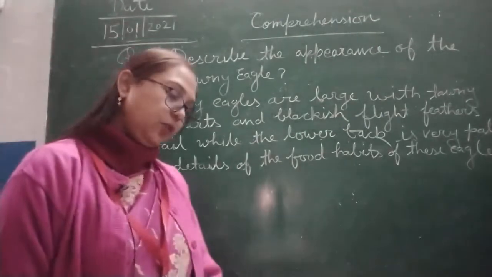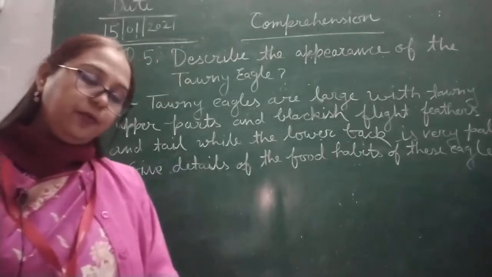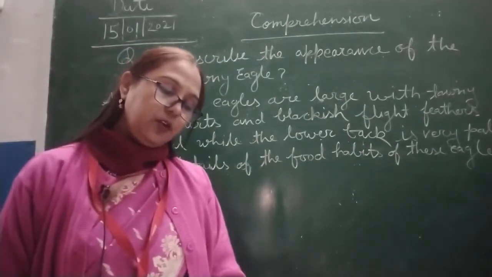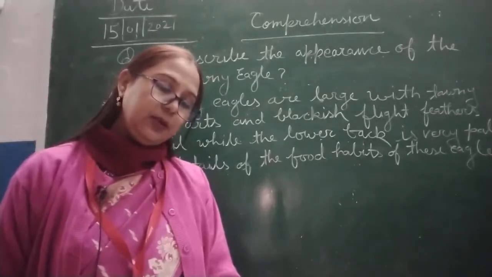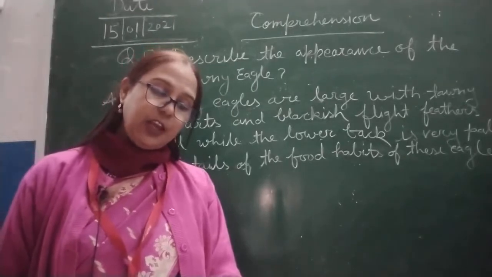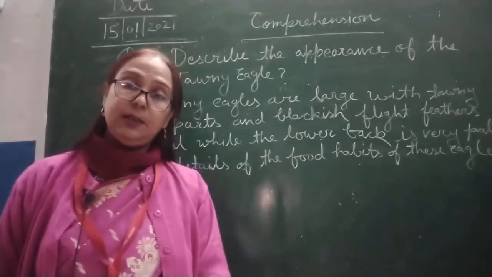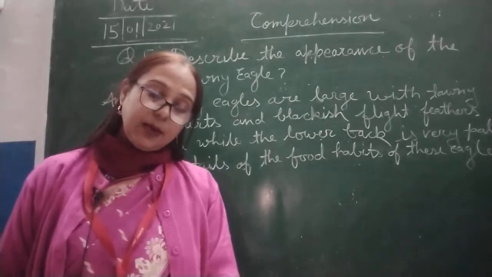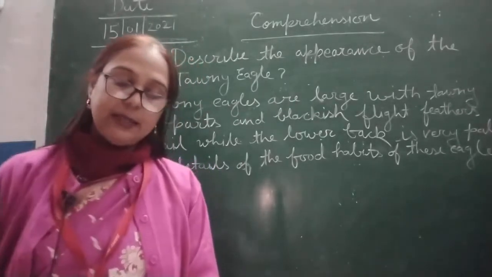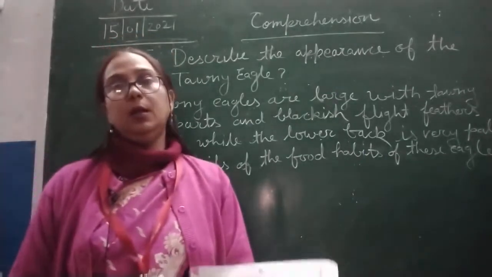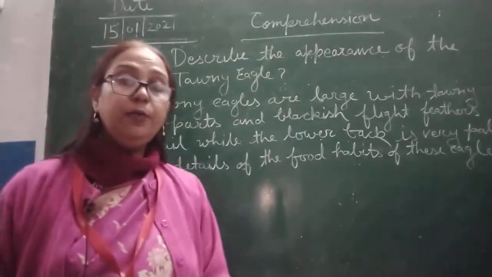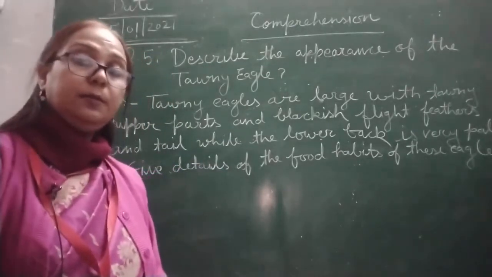In the paragraph you can find what kind of food they eat. The call of the tawny eagle is a crow-like barking, though it is a silent bird most of the time. It eats largely fresh carrion of all kinds. And it also kills small mammals like rabbits, reptiles and birds as big as a junglefowl. So here, children, you can see the food of tawny eagles.